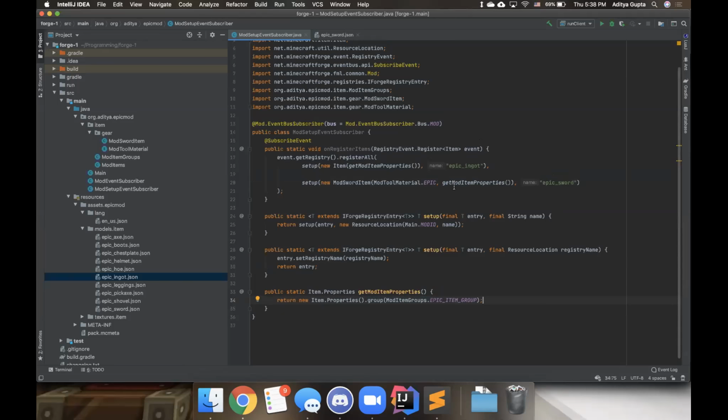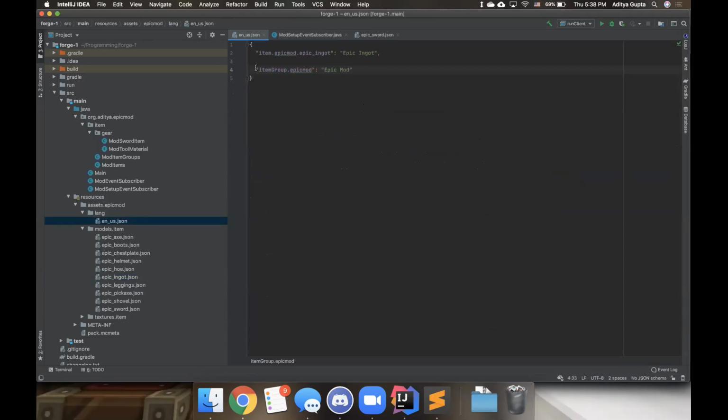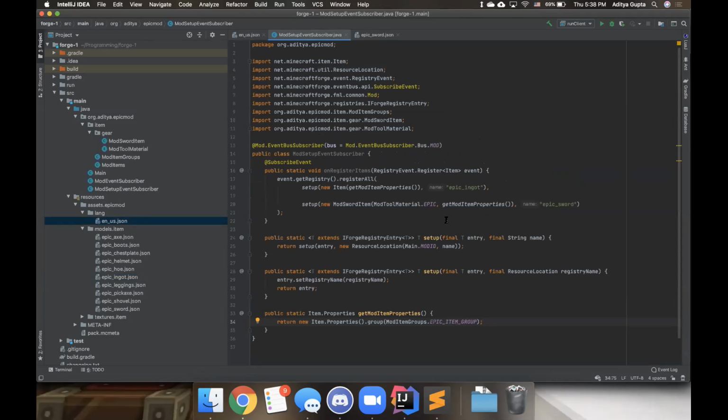Wait, so what does a localization do again? Localization is the lang file here, where we translate it from the internal name to a human readable name. Oh, okay. Okay, so does anybody have any questions or need more time or need help or anything?